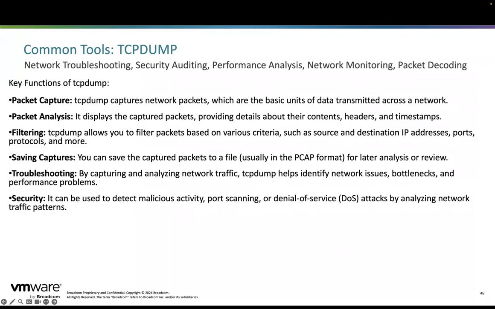tcpdump is great for troubleshooting because it's capturing and analyzing network traffic, so it helps identify network issues. It can help identify bottlenecks that are causing performance problems. And then finally, most relevant to what we've been talking about, of course, is security. So it can be used to detect malicious activity, port scanning, or denial of service attacks by analyzing the network traffic patterns.